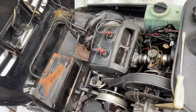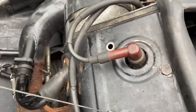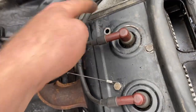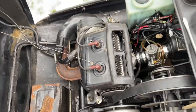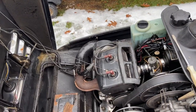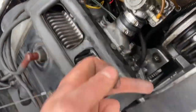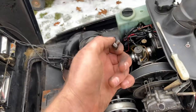Well, putting this whole thing back together, I almost did it 100% perfect. That being said, the one long bolt that you're supposed to put on the head, I put it over here. It's supposed to go on this side. So now we just have an empty hole here. So that's my fault. I'm kind of annoyed about that, but I'm not gonna go ahead and loosen the head just to switch one bolt around, considering this all does is kind of hold this cover on. We've got these two bolts holding it and we've got all the screws. So yeah, just gotta put the belt cover on and should be good to go.